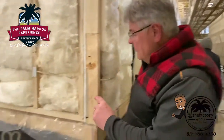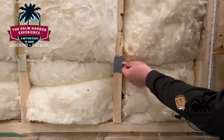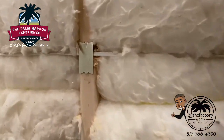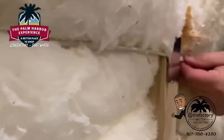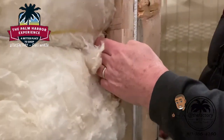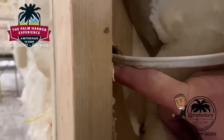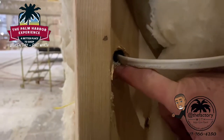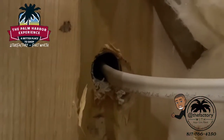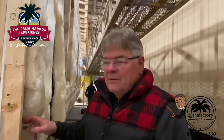At the station where wires are dadoed into the sides of the studs, we put a wire protector plate that grips when driven in, so the wire falls behind it. If you add any fasteners to your home, you're not going to get into that wire. Where the wire goes around and up the other side of the wall, we put in a pro sleeve protector — a metal sleeve that's driven in — and the wire runs through that sleeve, protecting it from any nails or fasteners coming in from outside.